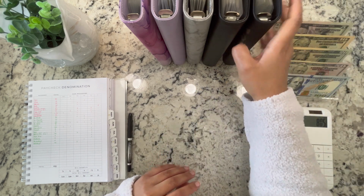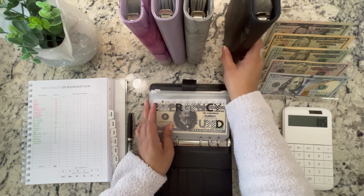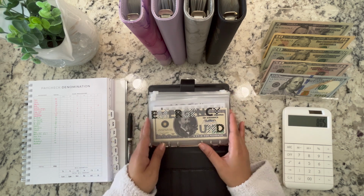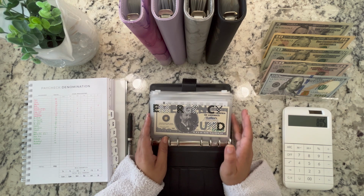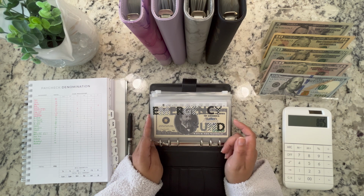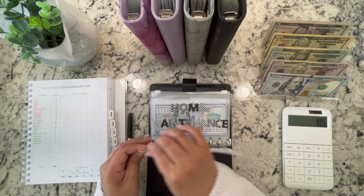Now I'm gonna go ahead and go into high priority sinking funds. I'm trying to go kind of quickly because we do have to get ready to go to my sister-in-law's house. She is hosting Easter this year and we're going to be having ribs and I think it's tri-tip and potato salad. It should be a good day. So emergency fund is getting $30.